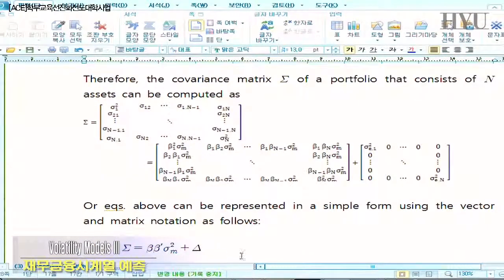And now, you can calculate. Suppose there are n stock returns, so n by n. Your task is to fill out all of this, right? So how many parameters to fill in? n times (n plus 1) divided by 2, which is a huge number, right?